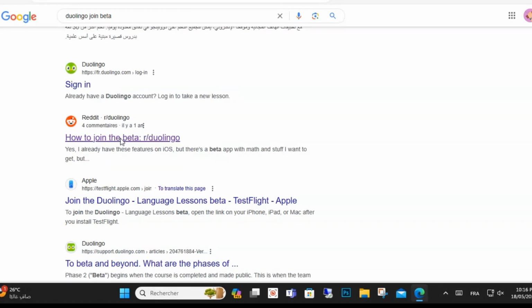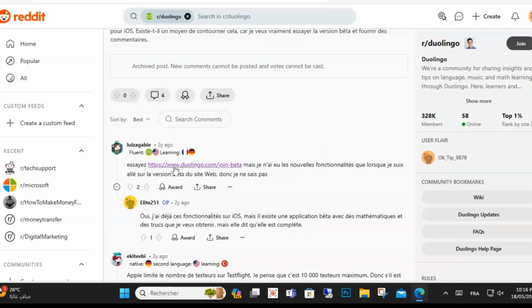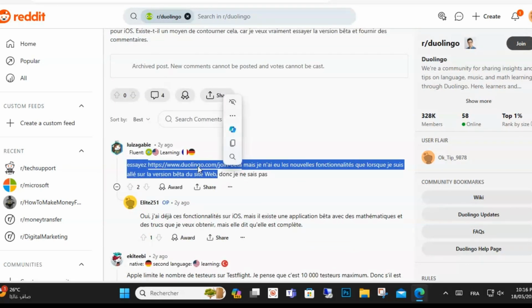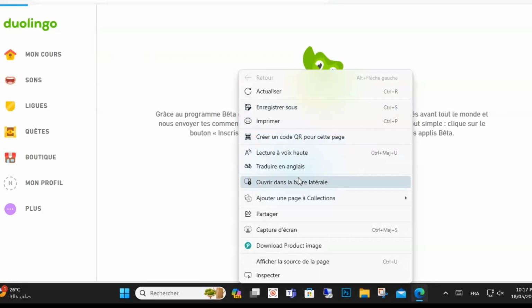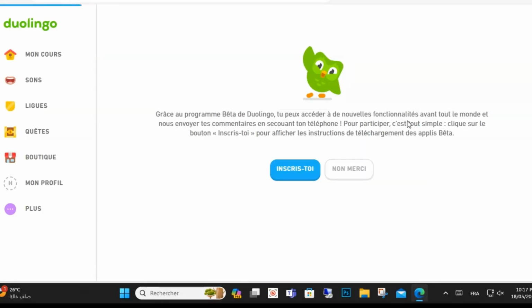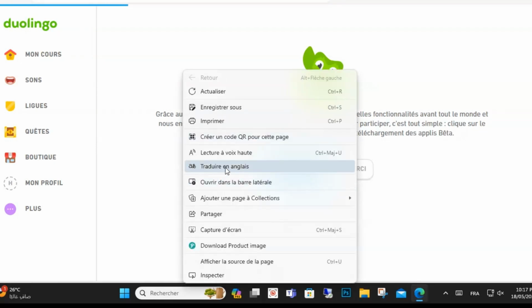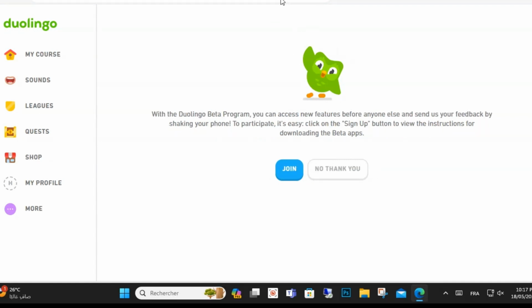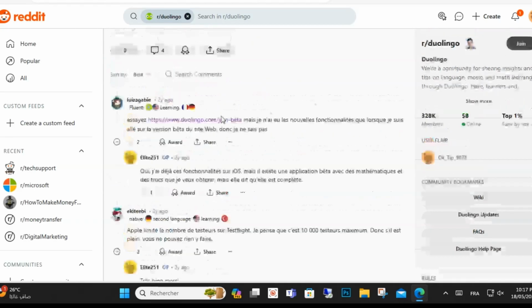When you click this link, and click this beta link on Reddit, don't worry, you can click the Reddit post here and actually find this link, taking you straight to the Duolingo website, where you can see the Duolingo beta program giving enrolled users early access to new features, the ability to provide feedback easily, and to check reported features. Actually enroll in this program and just click here to sign up, and this is what you can do, guys.